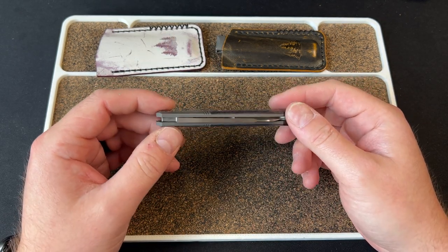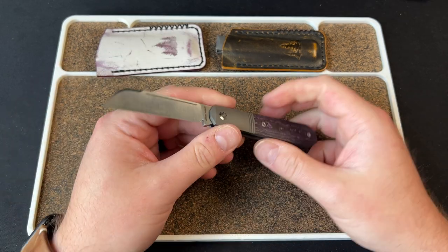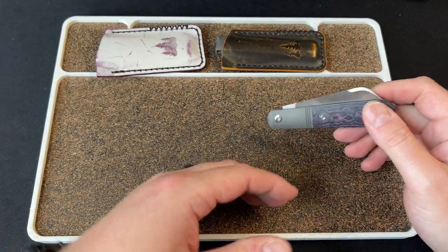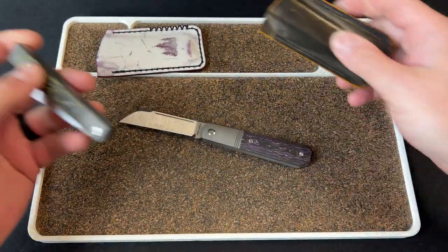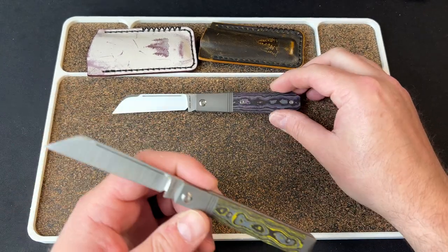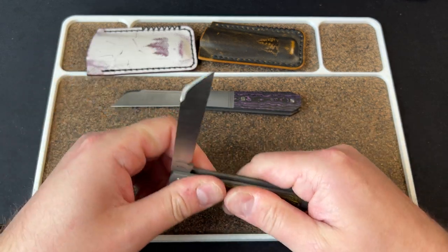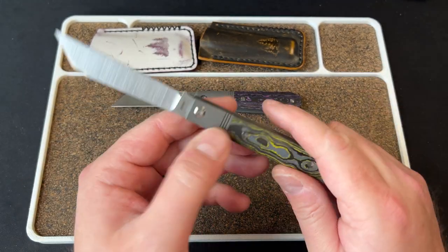I'm curious — I know some of you are anti-Jack Wolf, thinking they're just sending us stuff and we're promoting it. If you know me, you know that's not the case. They are sending me stuff and I am promoting it, but I truly love the knives, and I've paid for many of them including this one. I think I got a green Micarta on a drop, sold that, then bought this one. I actually bought three Feel Goods — I had a White Storm, a Lava Flow that I still have and beat up, and then this Limoncello one.